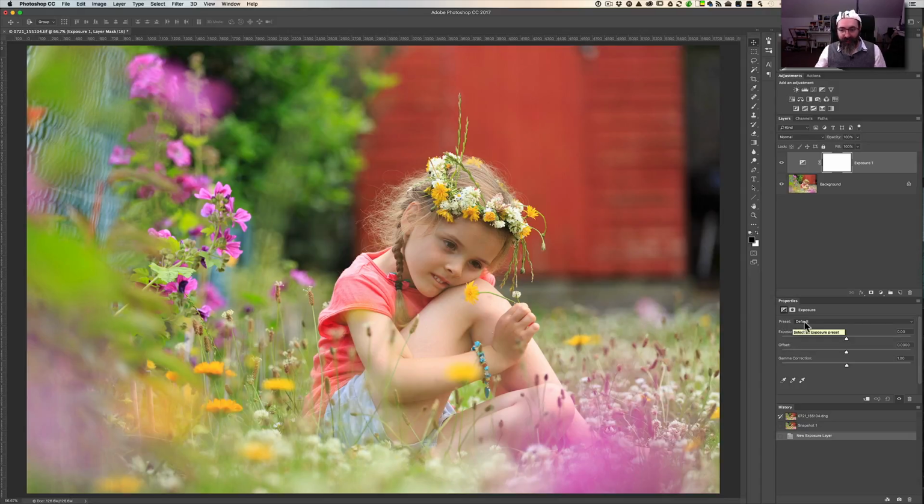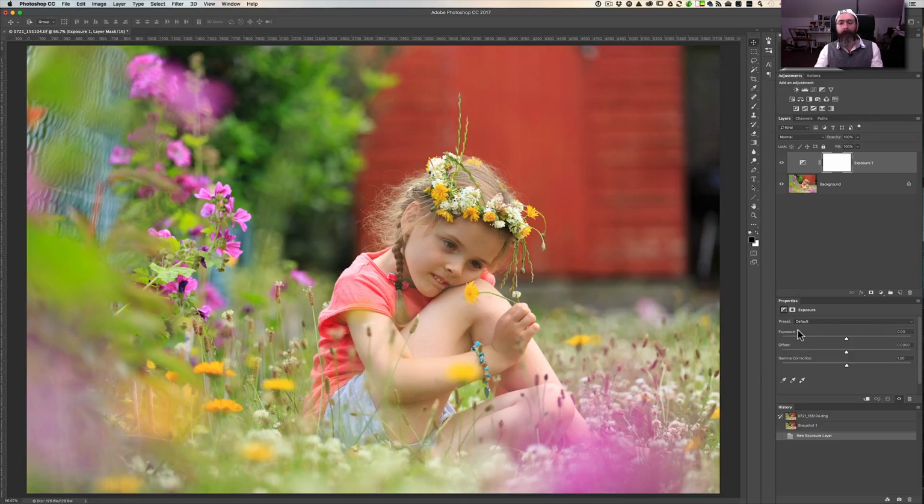We've got the preset. So you can create presets in Photoshop. You would use the little icon here. You could save the exposure preset, whatever value you set, your exposure, your offset, your gamma correction here, you would save it. And then if you load it, it would actually be in your list of presets. By default, you see we've got minuses, we've got pluses, but we're not going to use that today.